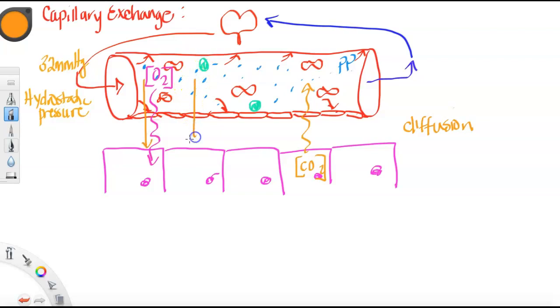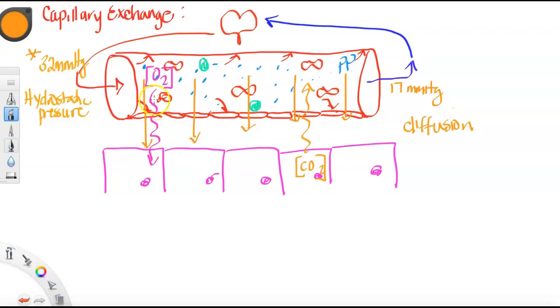And all the way down, that fluid continues to be pushed out. Okay? And this is just blood pressure. And as it moves down the capillary where there's resistance, that number is going down. So at the end of the capillary bed, it's at about, I don't know, 17 millimeters of mercury or 15, something like that. So it goes down. So that's why these arrows get shorter and shorter as it goes down the capillary bed.